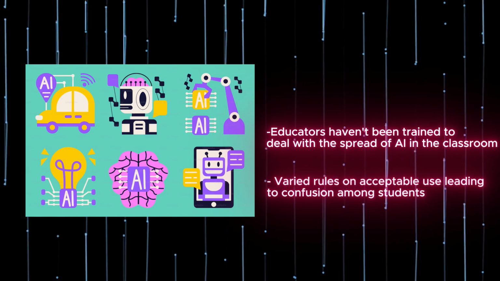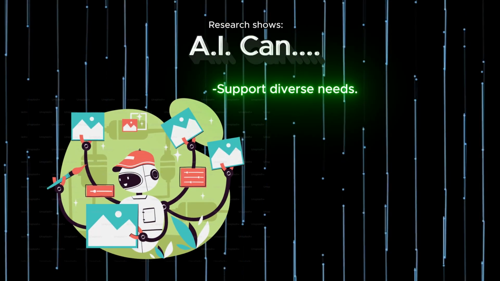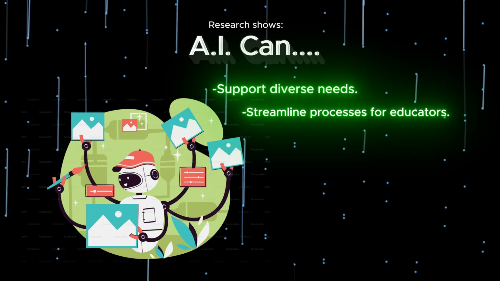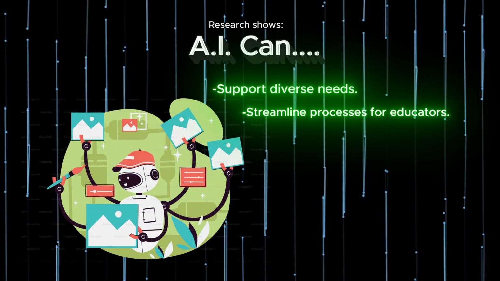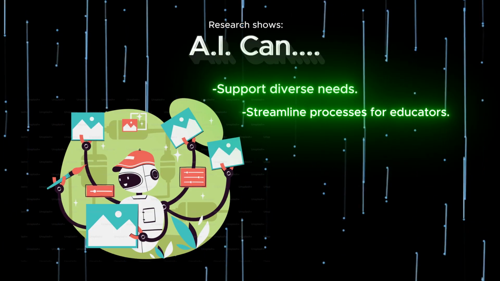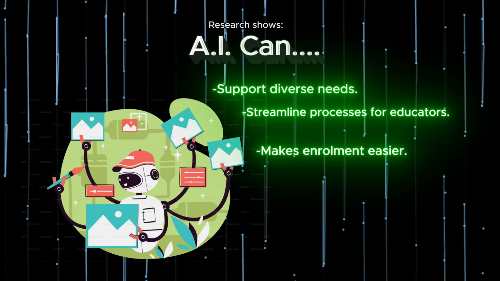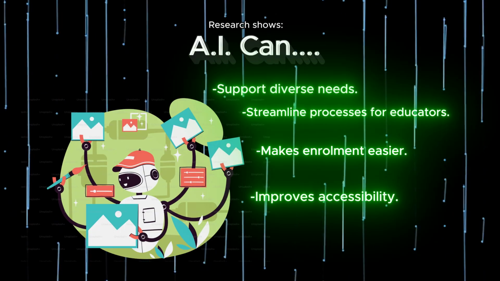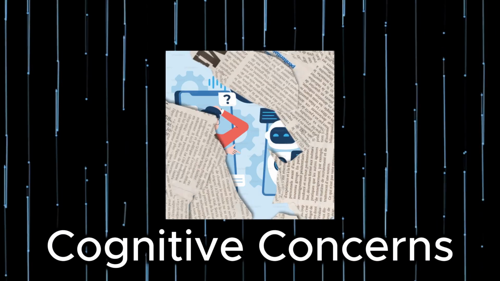It has also been shown through research that there are many positive impacts to utilising AI in education settings for both students and teachers. AI can support the diversity of learner needs, reduce the teacher's workload through automated grading, support faster feedback processes, and assist with various administration tasks. Research has also shown that AI is used to support student enrolment processes, improve student access, and assist in student retention.